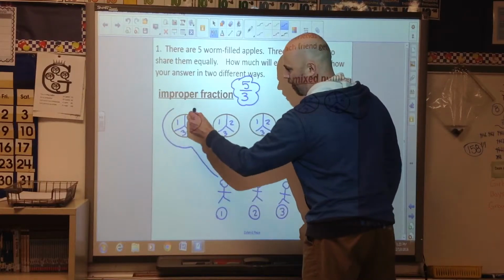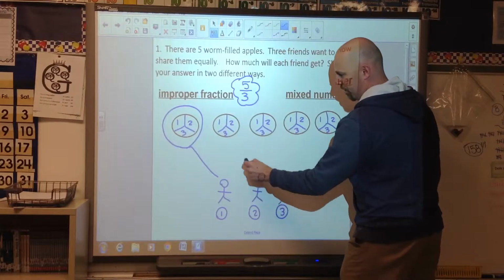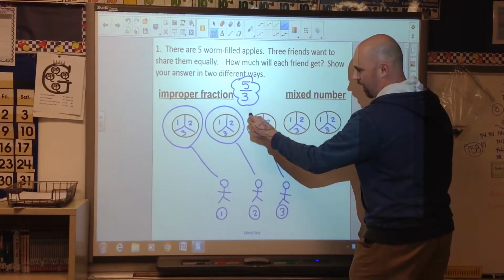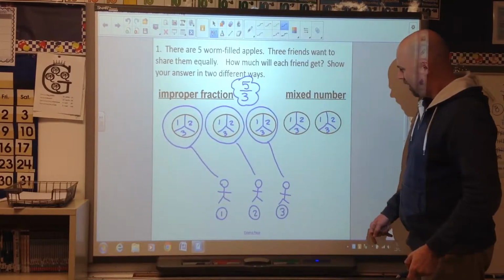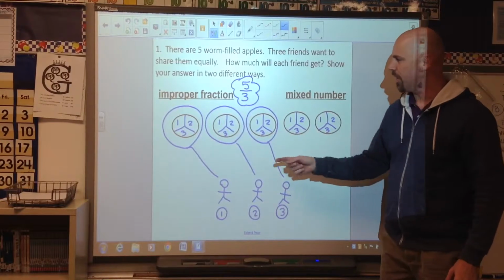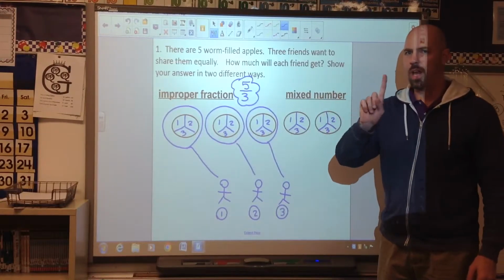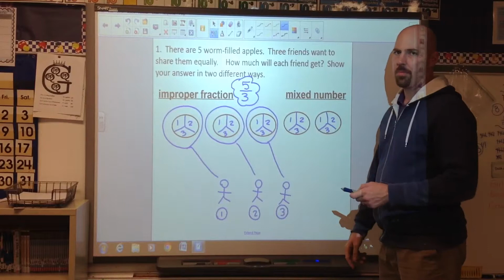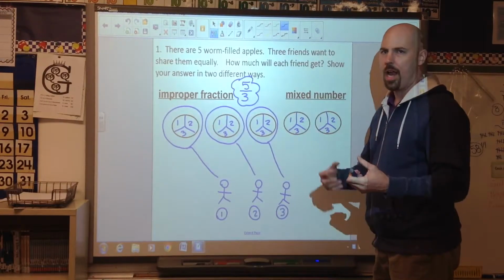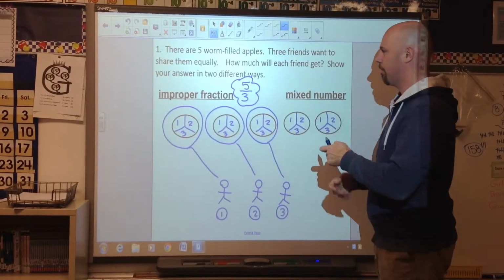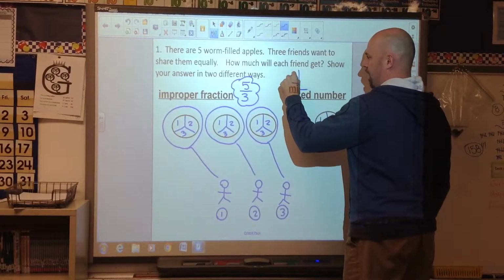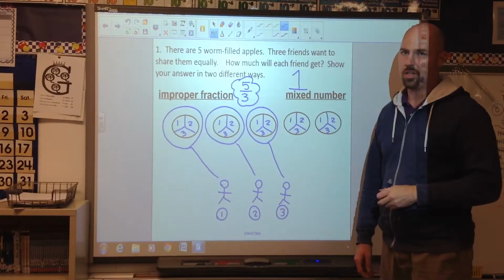You could have this whole apple. Person 2 could have this whole apple. Person 3 could have this whole apple. And we can't really share these because we have 3 people and only 2 left. So we know that everybody's going to get at least 1 full apple. This is where our mixed number comes into play. With our mixed number, we call it a mixed number because you have a whole number and a fraction all mixed together. So for our mixed number, we're going to draw our large number 1. We draw that big to make sure that it doesn't get mixed up with our fraction.